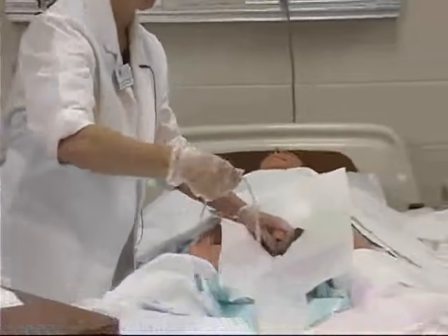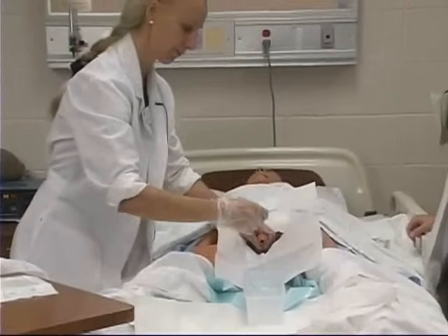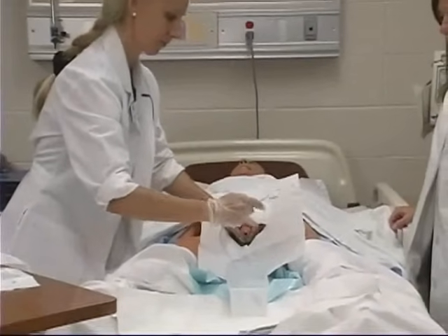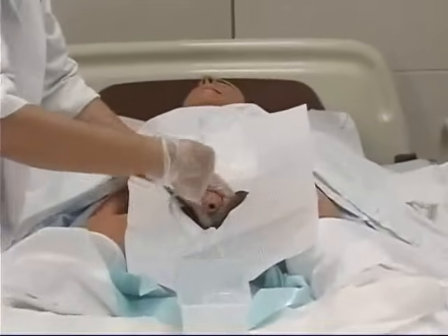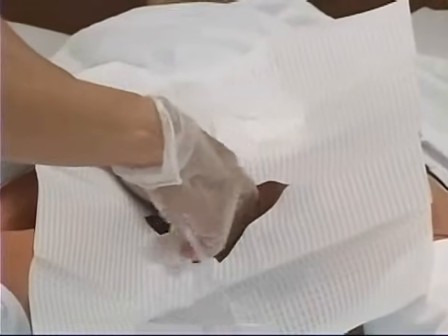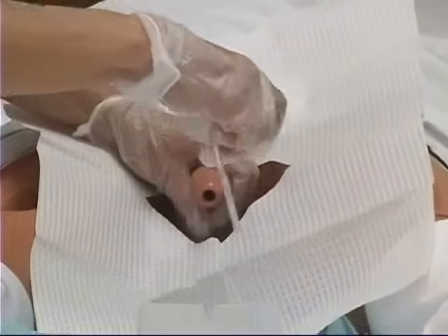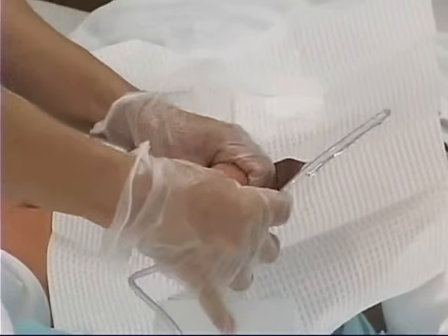That's just a guideline. You're going to want to make sure that you're going to get a urine return. Get up closer to the tip of your catheter so that it's not wobbling. This is where the drape can come in handy in case you have too much and you accidentally touch the side of the patient.